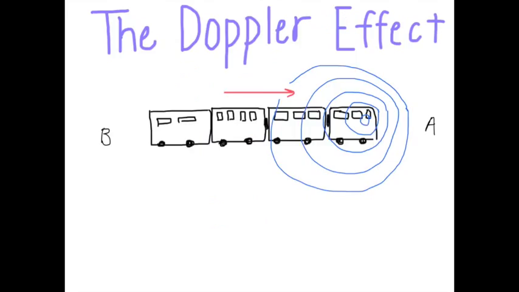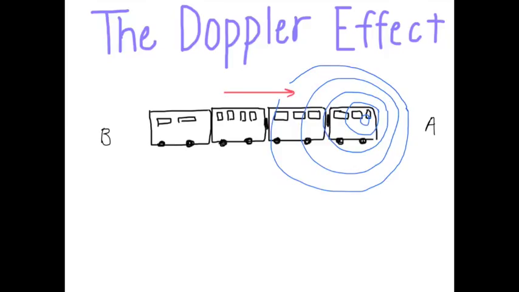sound waves are moving. Now, when you're listening to a sound coming from a moving object, for instance, a car or train moving past you, you've probably noticed from experience that as the car moves by you, the sound it emits seems to get lower and lower. We'll use the example of a train to demonstrate this effect. So relative motion of a vehicle moving by tends to change an observer's perception of the pitch. This is because as the train or car moves towards an observer, so towards point A as the red arrow indicates, the wave fronts reach the observer more often, making the wavelength shorter. This is because the train is constantly moving, so it's emitting wave fronts with shorter wavelengths in front of it.